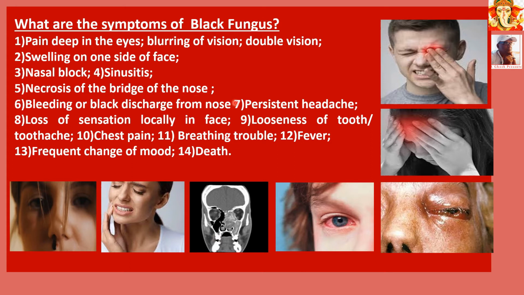Necrosis of the bridge of the nose. That particular picture is not here. The bridge of the nose is necrosed, that is completely destroyed, and the color becomes black. That portion is to be cut out, and it needs to be operated on through plastic surgery, with replacement of skin. Bleeding or black discharge from the nose.